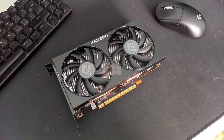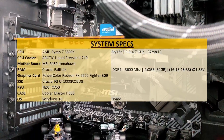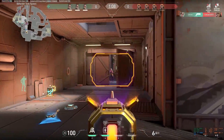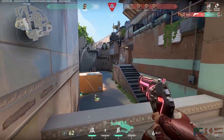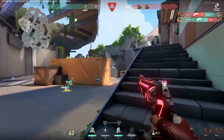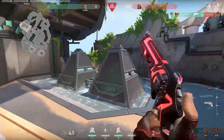Here is the GPU specification and the driver version. And here is the test system. For multiplayer games, I load up a custom map and do a run that is replicable, then run it 3 times and take the average of those 3 results. For single player games that have a built-in benchmark, I use that. If they don't have one, I load up the missions and do the same run 3 times, just like multiplayer games, and take the average of the 3 results. This is also true when using in-game benchmarks.